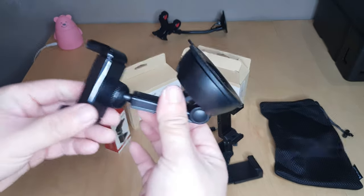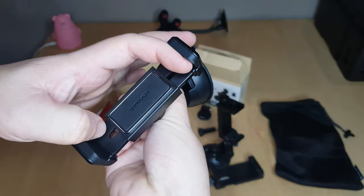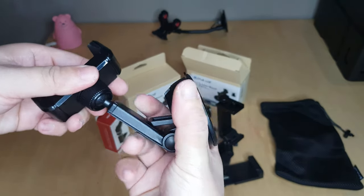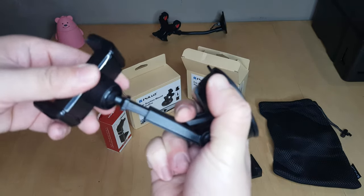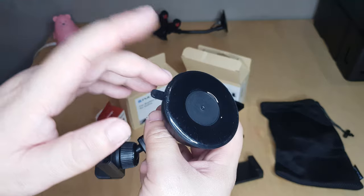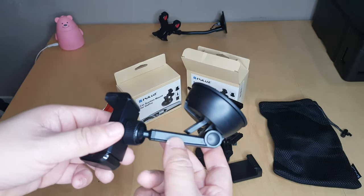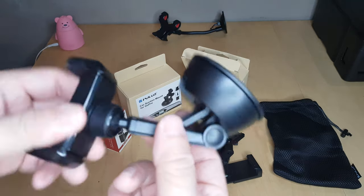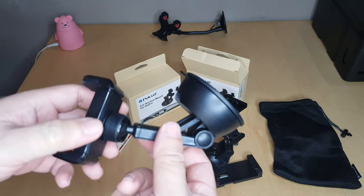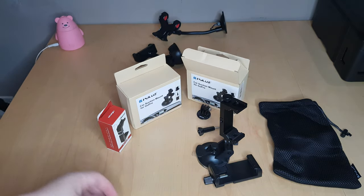Secondly, this is a decent phone stand, spring loaded, open, put your phone here, and this is kind of rigid, but it's still not to my liking. However, it's got a very sticky suction mount here, and I might still be using this from time to time on easy to mount places. But yeah, let's just put this aside as well, as this is not why we're shooting this video. So, okay.